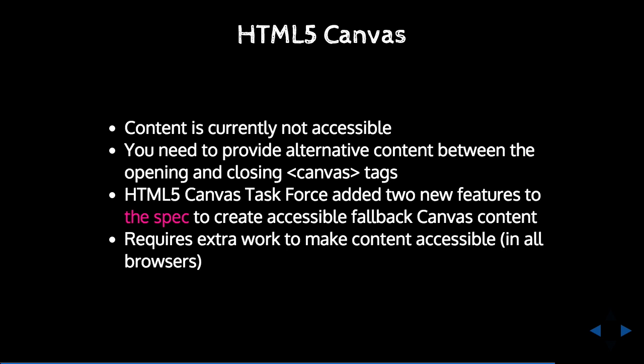So the HTML5 Canvas task force added 2 new methods to the HTML5 Canvas specification that take care of that. But even with accessibility being enhanced for HTML5 Canvas, it's still a lot of work. You're using it in modern browsers, but even those modern browsers are going to require fallback content, and you're going to have to maintain 2 sets of content to provide for users with disabilities.